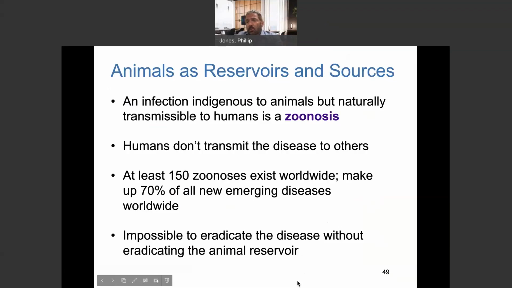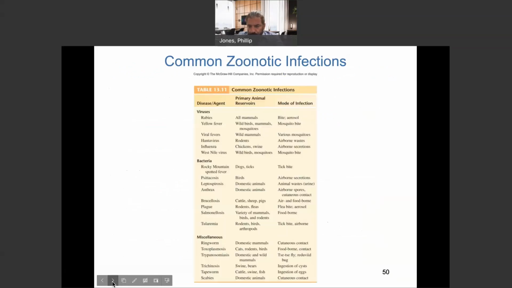And we have some reservoirs, but let's just say hypothetically it's a raccoon, well, we kill all the raccoons, this thing could go to a chipmunk or to a woodchuck. I'm just saying, it would be impossible to eradicate all the animal reservoirs for certain diseases, unless we're talking about leprosy and possums or something weird, where they'd be the only ones. Yeah, plague, rodents and fleas.